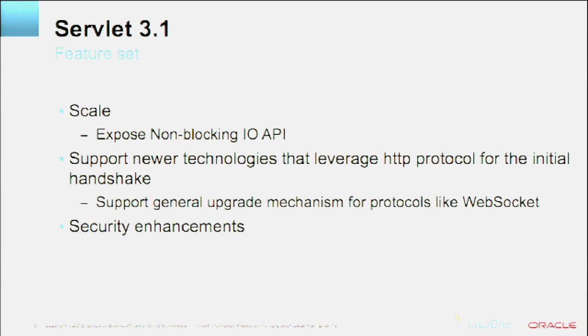So with Servlet 3.1, we wanted to make more incremental improvements. As part of Servlet 3.0, we addressed the problem of asynchronous request processing, but we did not change anything in the container with respect to I/O processing or doing any of the I/O request handling. It was still a traditional I/O API. That can sometimes become a bottleneck for containers.